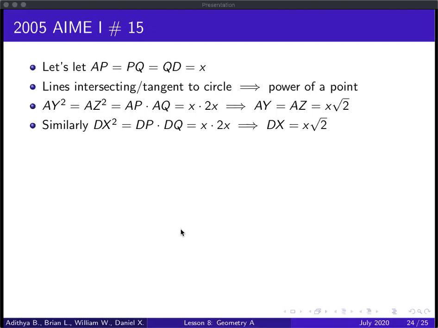So now, if we take a look at the diagram, we know that AY, AZ, and DX are all equal. So we can make a clever observation here. Since BZ and BX are equal, and AZ and DX are equal, that means AB and BD are equal. To make this work, we're going to need to assume that X is on segment BD. So just assume that the diagram looks like the one we have drawn. Then we know that AB and BD are equal. This is because BZ equals BX and AZ equals DX. So we can add these equalities.